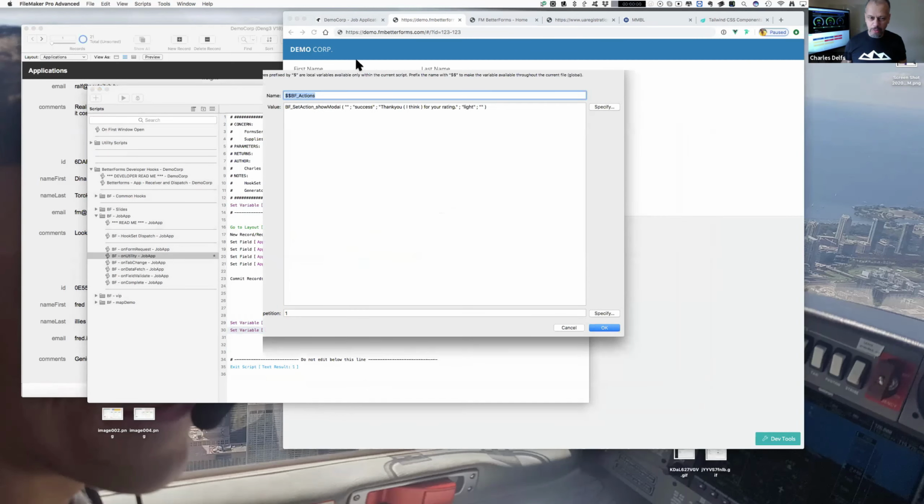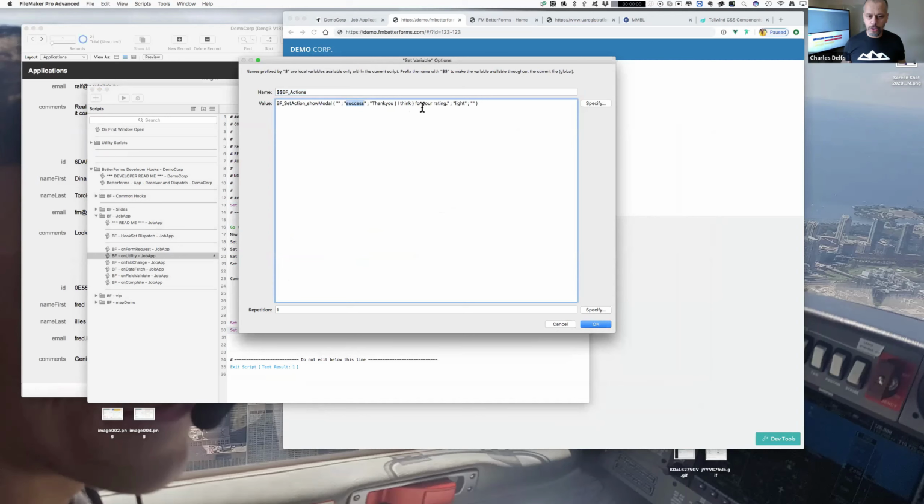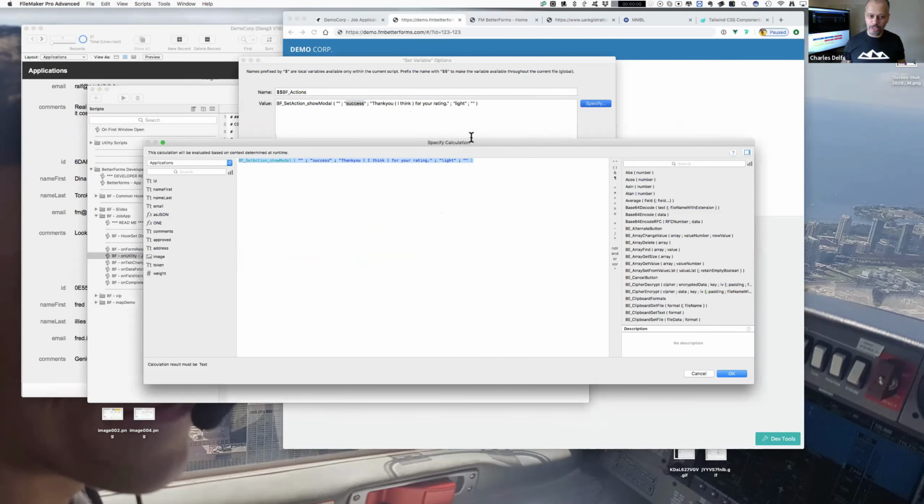The other day I was experimenting with some modular components, and I built a really simple, bogus marketing website in BetterForms. And I built it literally in about 4 minutes. And I can show you later if we have time how I did that. But I want to navigate the user to somewhere else. So in FileMaker, I'd say go to layout and go to the marketing page. So we call it a path. And there's a BetterForms function called setActionPath. And it's pretty simple. We just put the path in here, marketing.